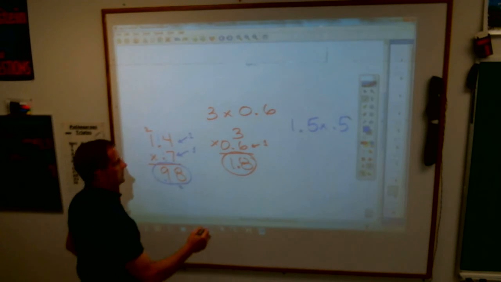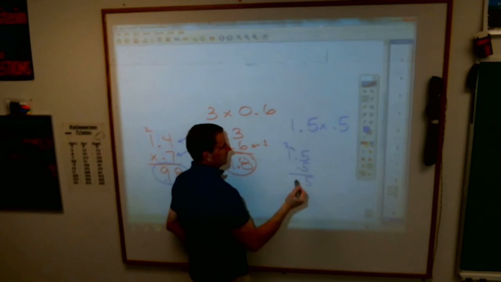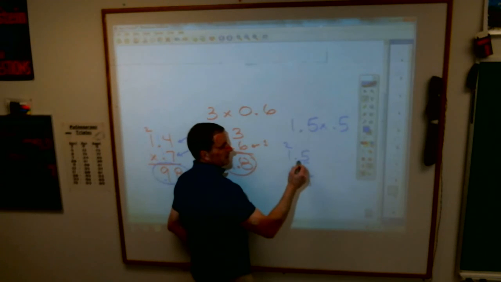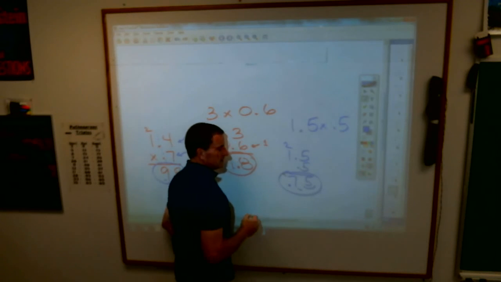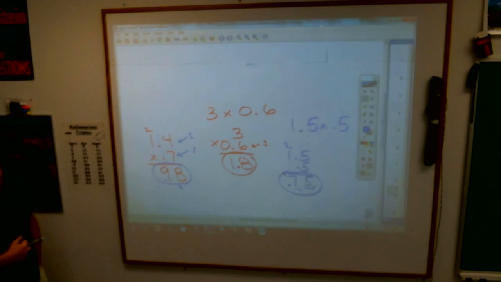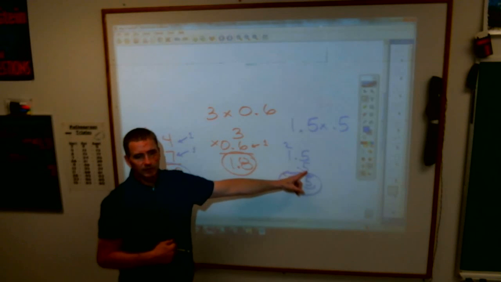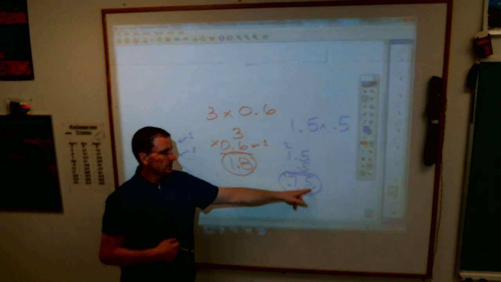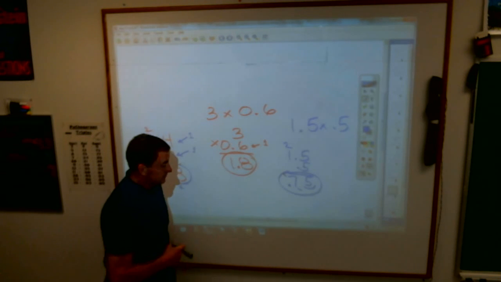Now let's check. Again, you don't have to line up decimals, but in this case, those two did line up. So 5 times 5 is 25. Carry the 2. 5 times 5. I do get 75. This has 1 to the right, another 1 to the right. That's a total of 2 to the right. Come back, so there's 2 in your answer to the right. 0.75 is correct. Does that make sense? If you were talking about money, 1.5 is $1.50. 0.5 is 1/2. What's half of $1.50? Isn't that exciting?